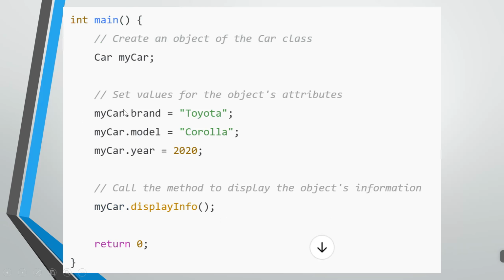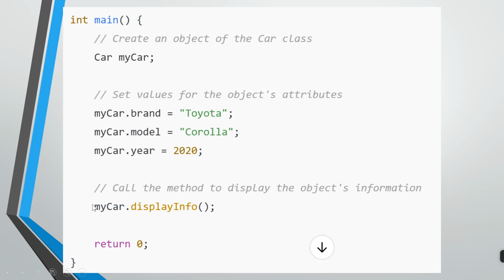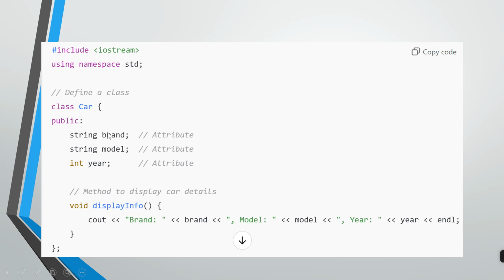One very important logic I can mention here. I have given a value to brand, model, and year, which are attributes of this particular class, in the program itself. It is allowing because I have declared them as public.